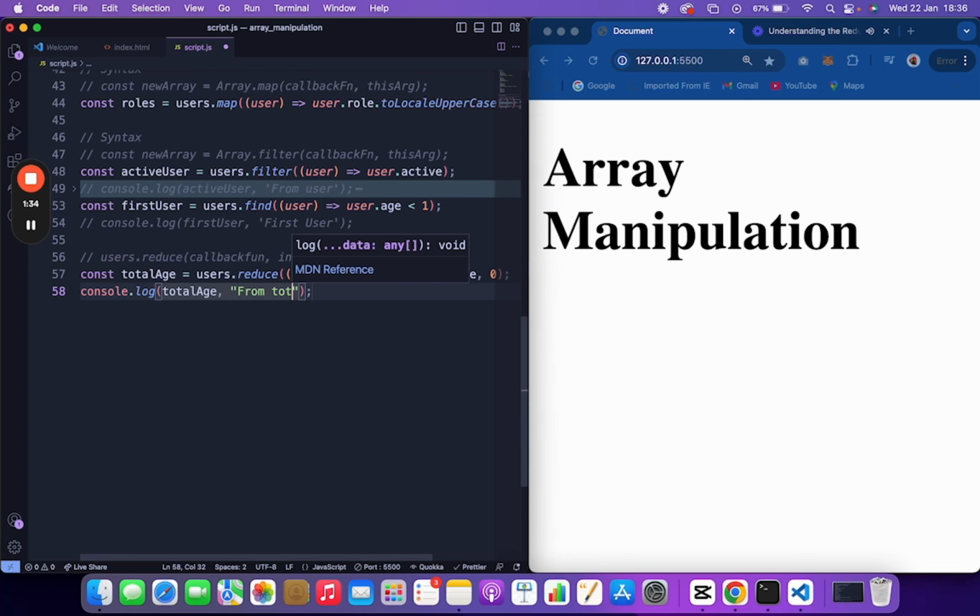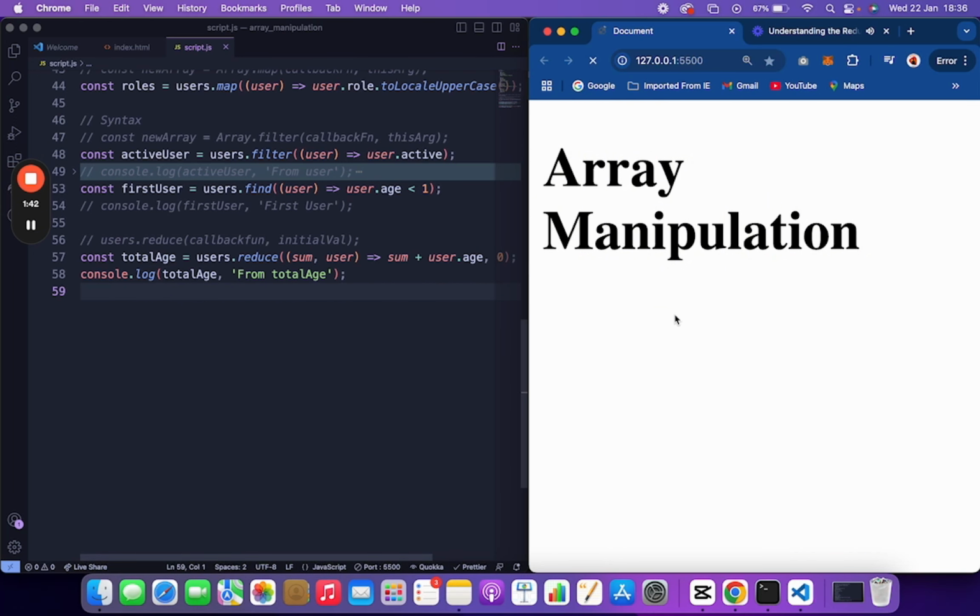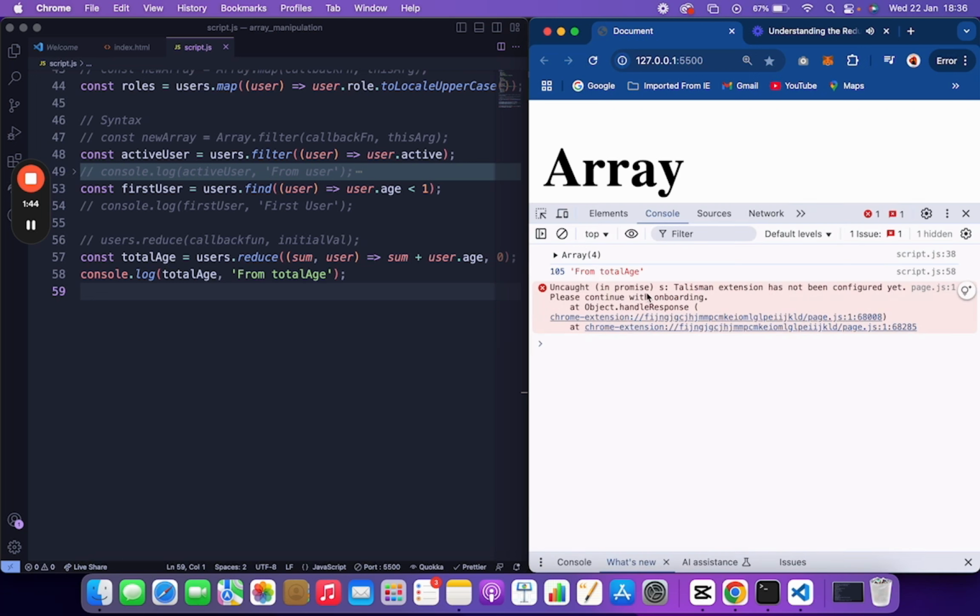Forget about the spelling, I think there are several spelling mistakes. Now you can see total age we are getting 105, the sum of all those numbers.